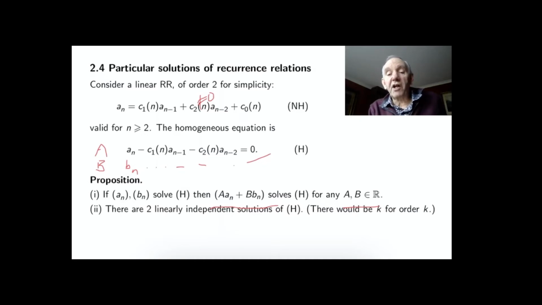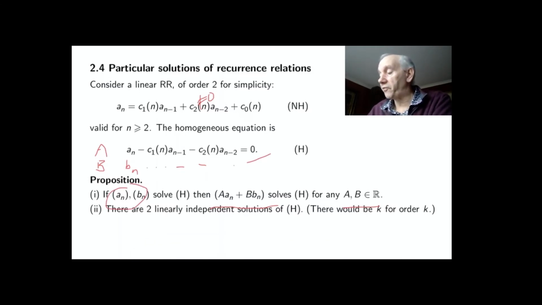In general, if you have a recurrence relation of higher order, and you may occasionally see one of, say, order 3, then you would expect 3 independent solutions of the homogeneous equation, and so on. And the fact that in this case we have 2 independent solutions is related to the fact that we have these 2 constants a and b, because if we have to solve a homogeneous equation with 2 initial conditions, we can use those initial conditions to determine capital A and capital B, assuming that the 2 solutions here are linearly independent.